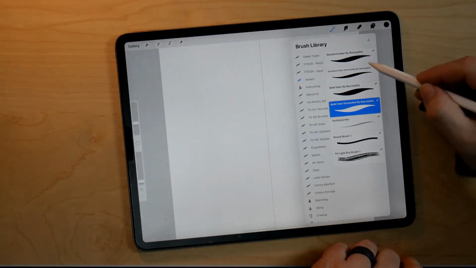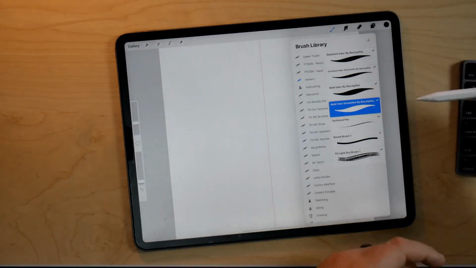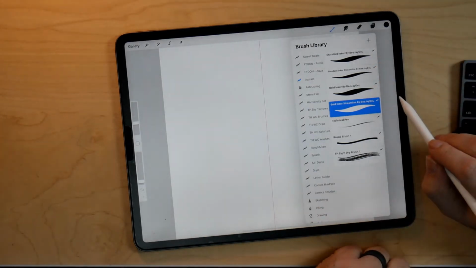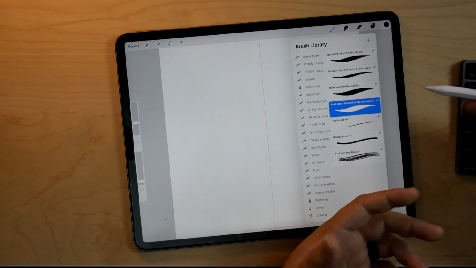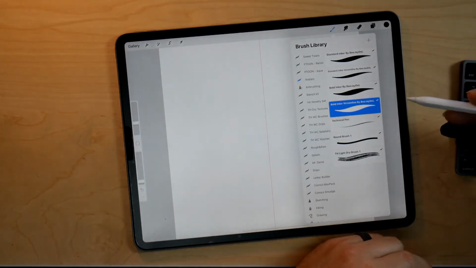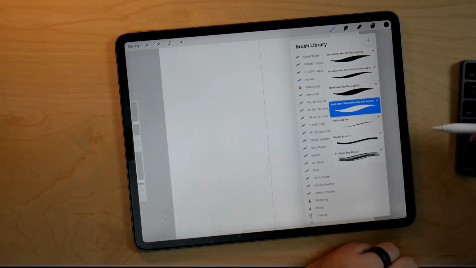And you could create these same brushes yourself. I mean, every brush that is in Procreate, you can recreate using the brush settings. So there's nothing magical about brushes that you download off the internet or buy from someone.